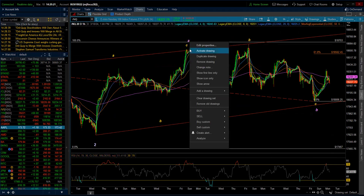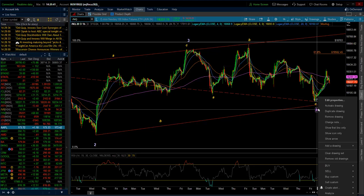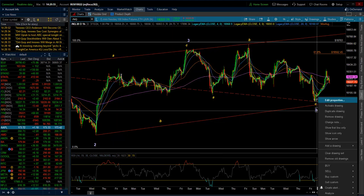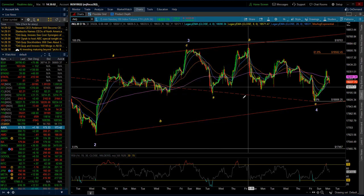So let me just do it that way, because I really do want to try to keep this as clean as I can. And I need to edit that. And I'm going to put 3. And I'll change the colors on the other stuff later. And we'll have ABC, and I'm going to change this to a 4. Because I told you before I came on, I know you're all going to tell me I'm waffling around and don't know what I'm talking about, but I challenge anybody to come in and give me theirs and to make it clean and not have to change it.